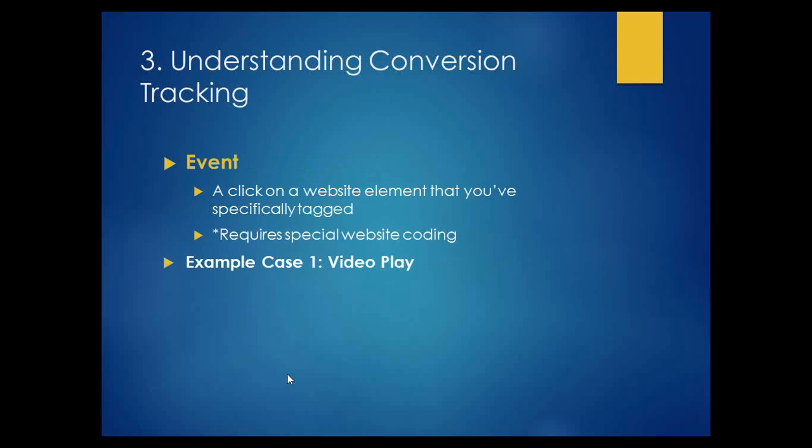So this is where event tracking comes in. Event tracking gives you something that's a lot more specific and accurate. So in this example for video play, I'm going to call the conversion the same as before: a user views a video. But this time I'm going to define this goal as someone clicking on the video play button. So imagine an embedded YouTube video, someone clicks on play. I'm going to say whenever someone clicks on play, I'm calling that a conversion.